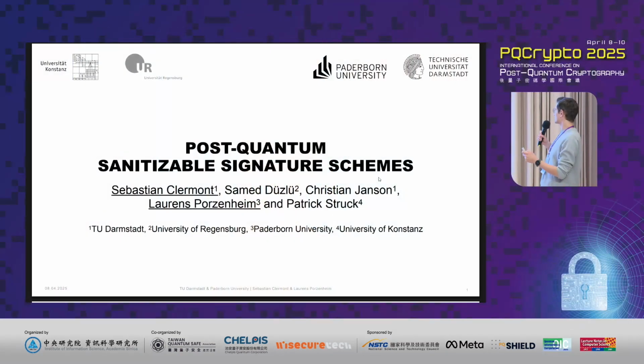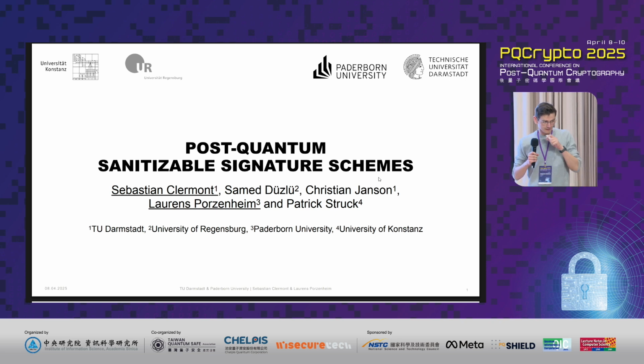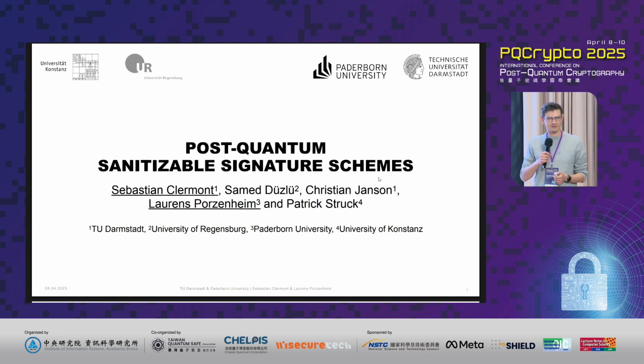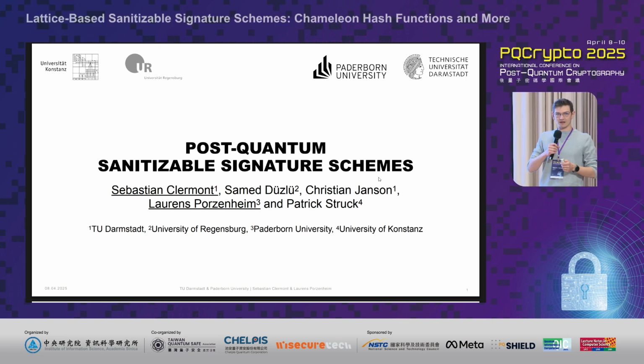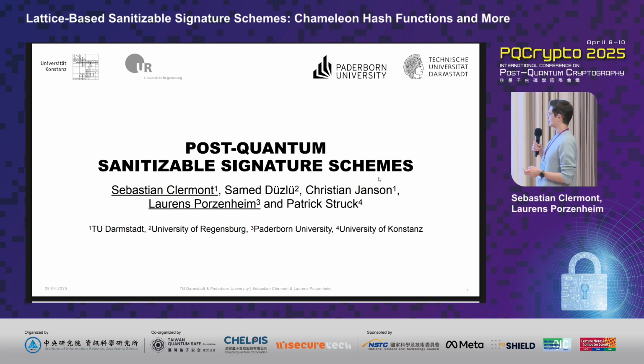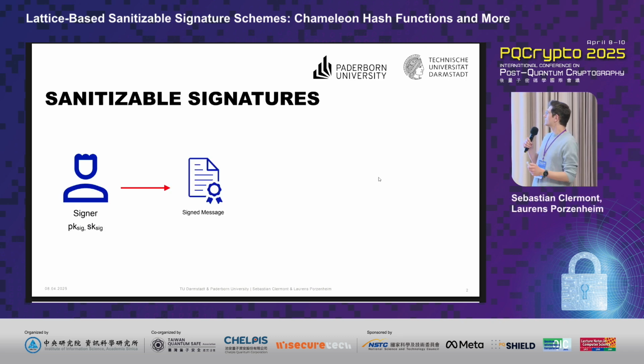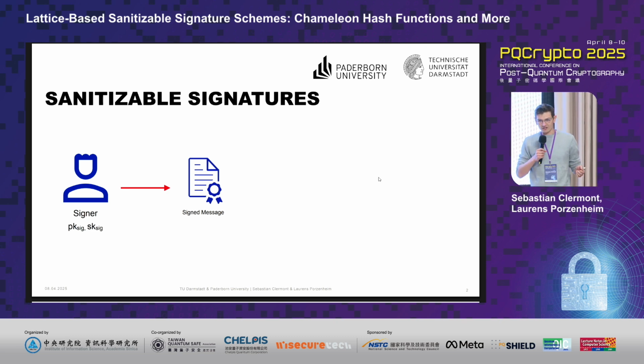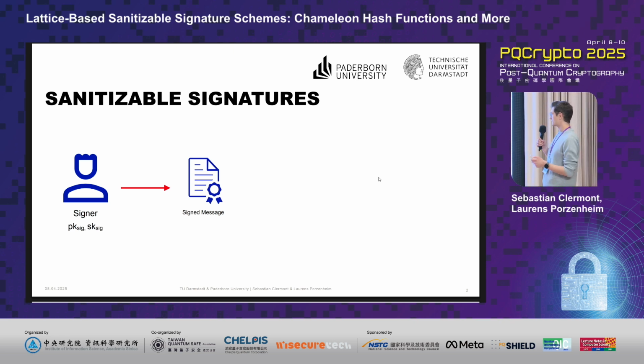Together with Samet Dützli, Christian Jansson and Patrick Struck, we have looked at sanitizable signature schemes and how you can instantiate this primitive from lattice assumptions. First, let me introduce the sanitizable signature scheme, which is a less popular variant of the signature. It starts off just as a signature that you know. So you have some key for a signer that uses a secret key to sign some message.